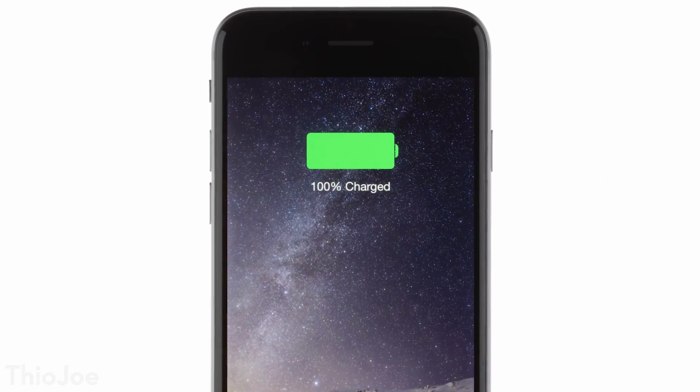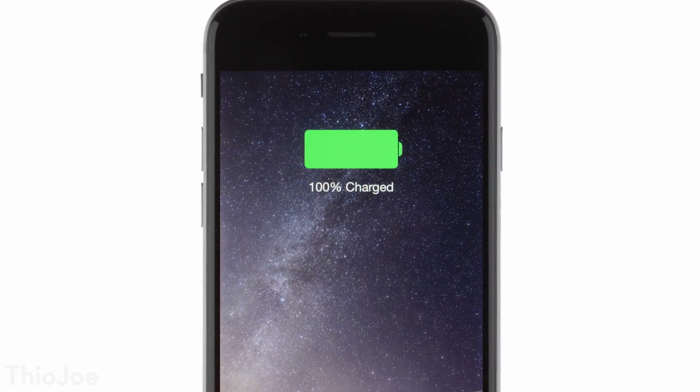Number three, did you know that most iPhones and Android phones have the same exact bug that's never been patched? You see, a lot of these phones are not able to charge past 100%. They just max out there and stop charging. So if your phone does this, which it probably does, be sure to contact the manufacturer and hopefully get either a complete refund or a replacement device that doesn't have this bug.